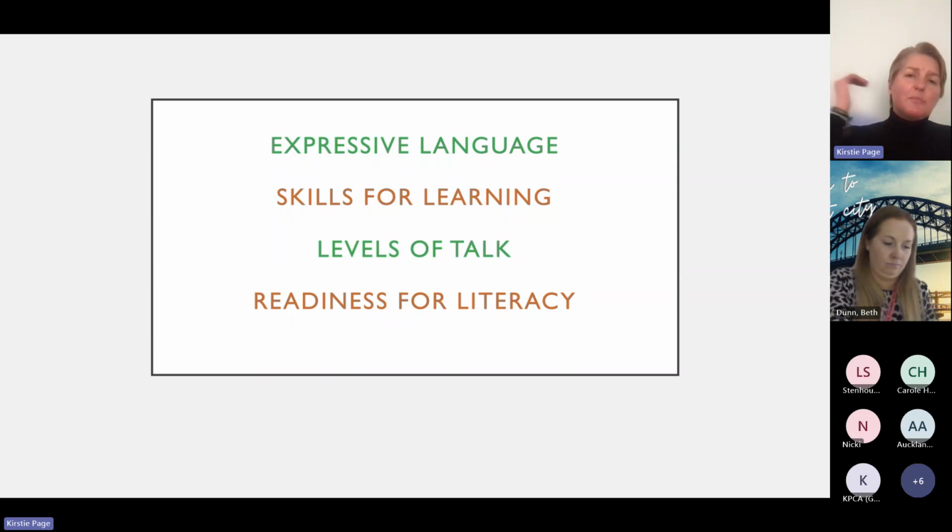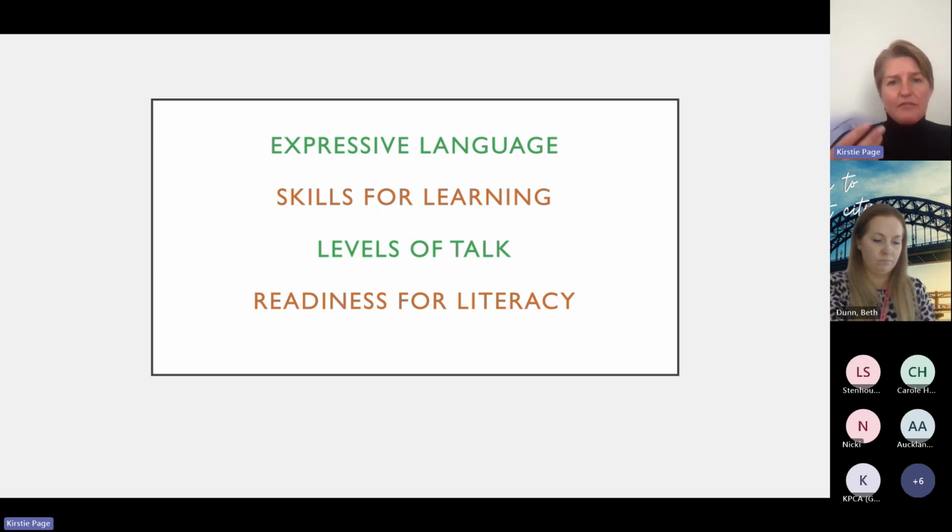If we boost language processing, we will boost expressive language output. If we boost language processing, it will also have a positive impact on children's general skills for learning. Levels of talk will increase generally.